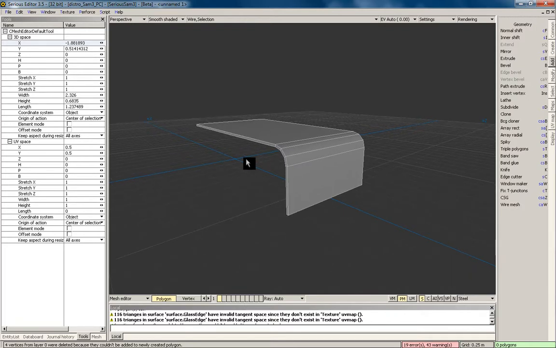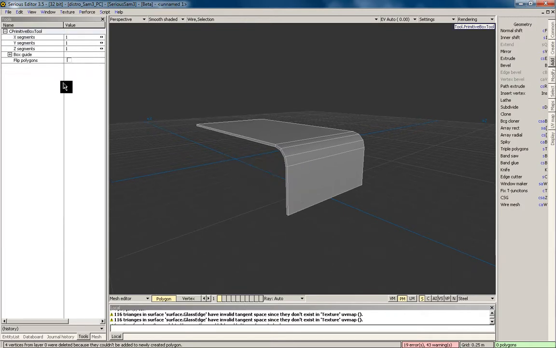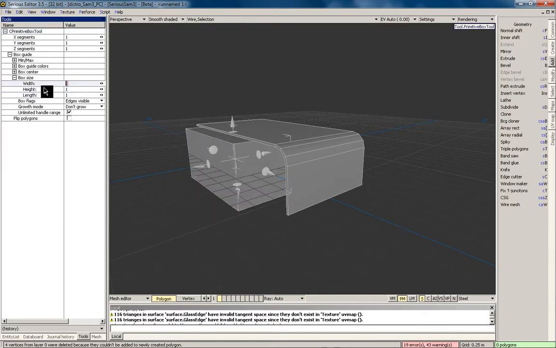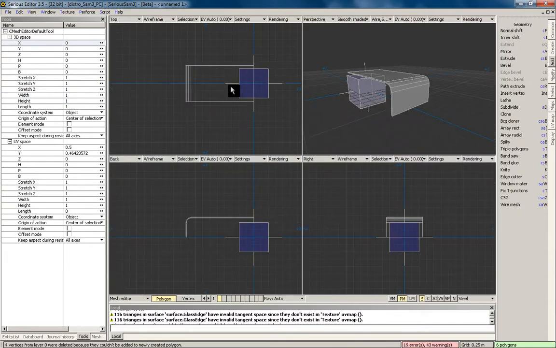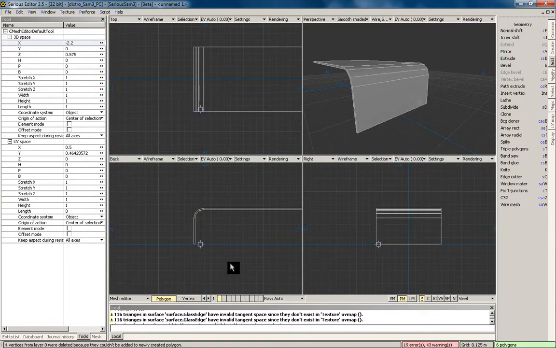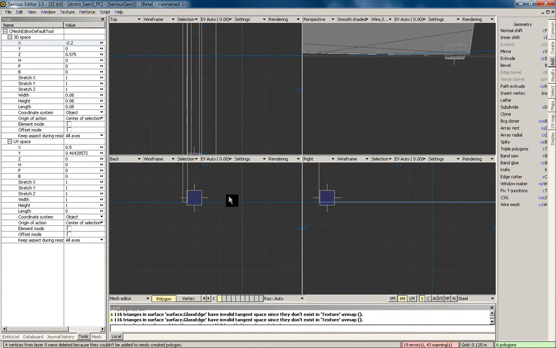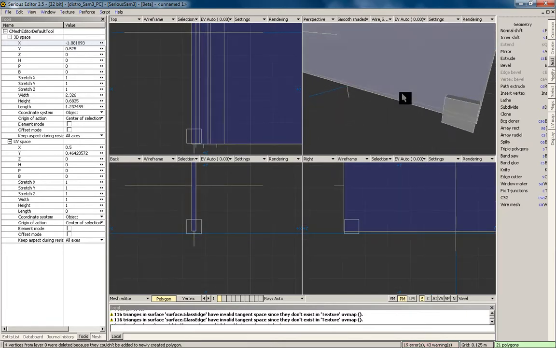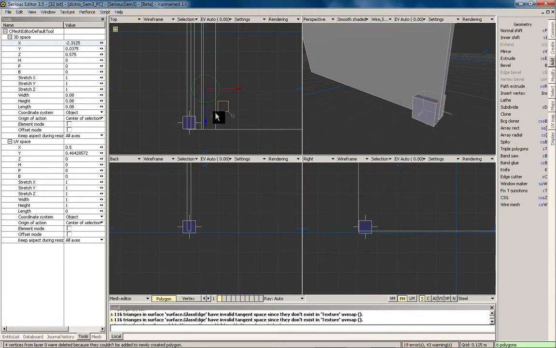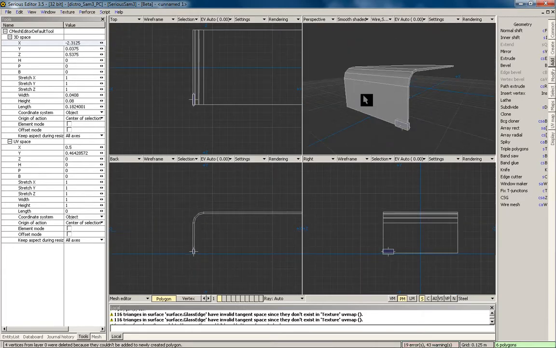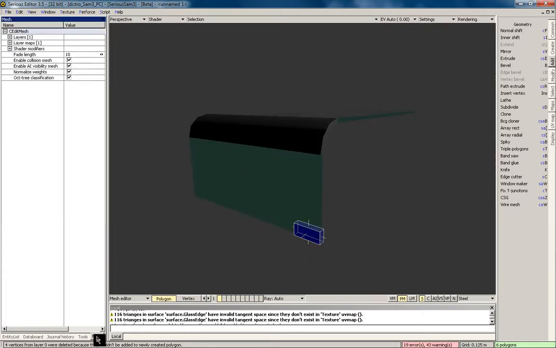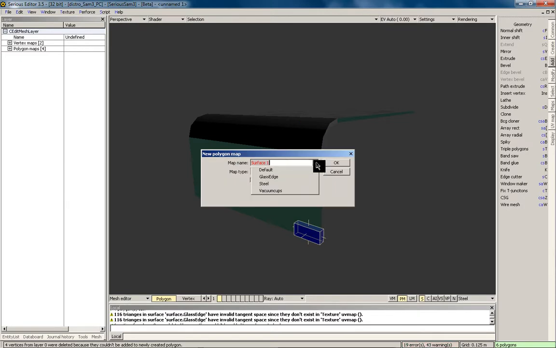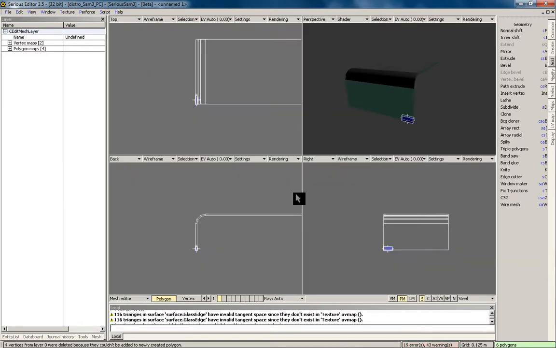As a final thing, I'm going to create a simple box and move it and stretch it to create the metal legs that the glass table sits on, because if it's just glass hitting the floor, it might be fragile or break easily, something like so. And just apply my steel surface map to it.